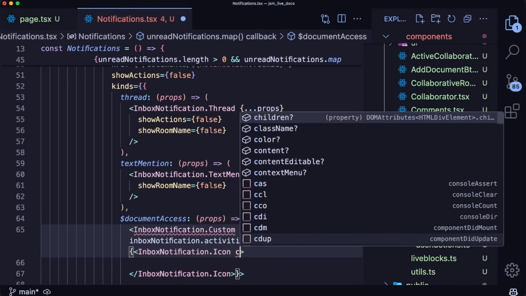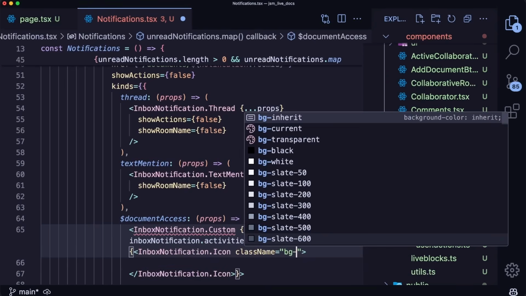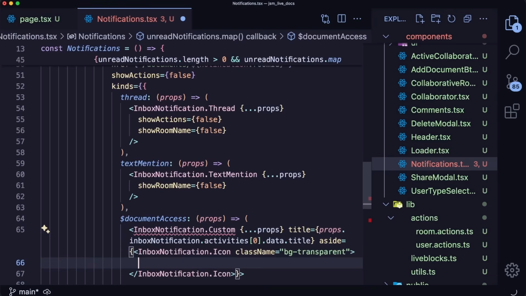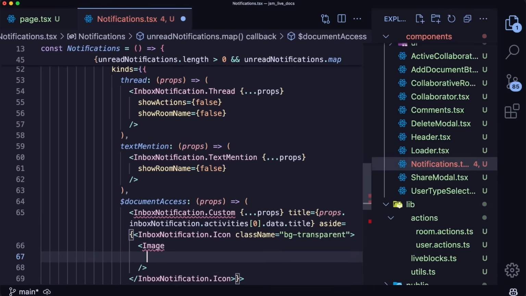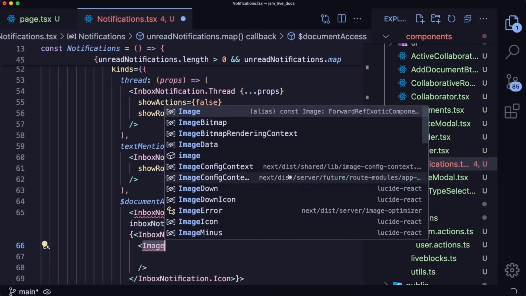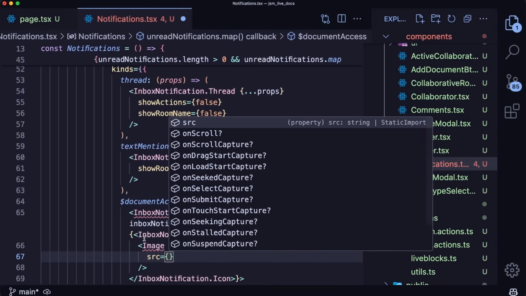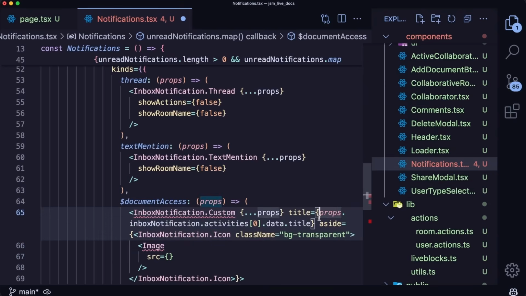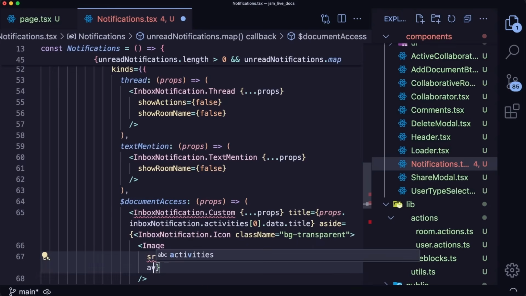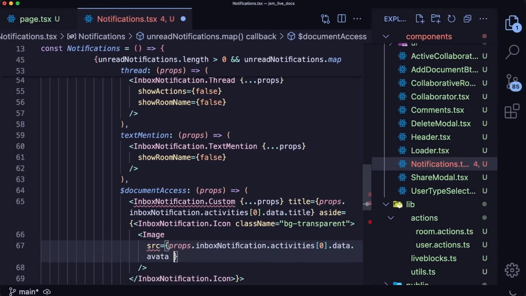It'll have a class name equal to bg-transparent, and within it, we can render an image where we want to show the avatar of the person that left a mention. We can do that by saying source is equal to. We can copy this entire thing for the title, but I'll modify the end to say avatar, or it'll be an empty string right here, just so it doesn't break.